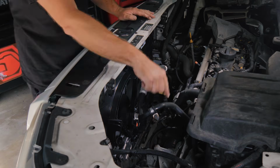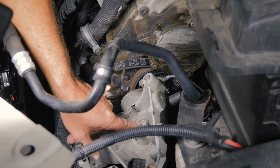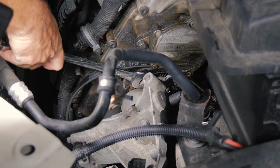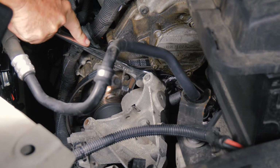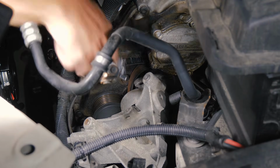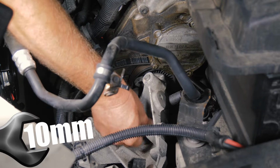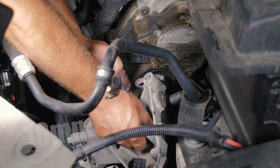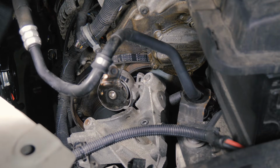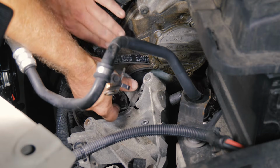All right, so now we're going to take the belt tensioner off and replace the belt. I'm going to remove the tensioner. We have one 10 millimeter bolt here, but I need to get my wrench there for releasing it. All right, so now we'll go ahead and remove the mounting bolt. We just want to make sure we remember how the belt goes on, so just want to take note of that.